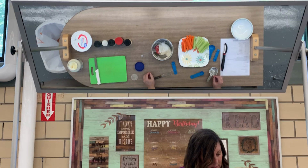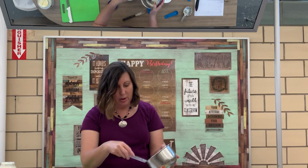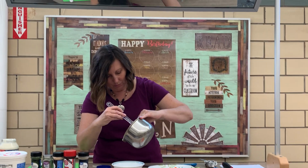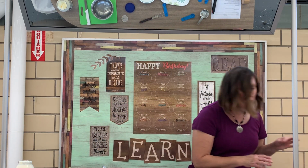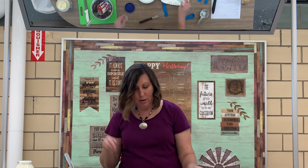So now I'm on step 6. Serve the dip with carrots and celery sticks in an attractive manner. So what I'm gonna do is take a regular little cereal bowl, and now I'm gonna use my rubber scraper, and I'm gonna scrape the dip into that cereal bowl. Okay, now I have a little bit of dip left on my rubber scraper, so I'm gonna use a spoon here, just get that all in there. Then I'm gonna put a spoon in the dip. Then I'm gonna put this with my carrots and celery sticks.